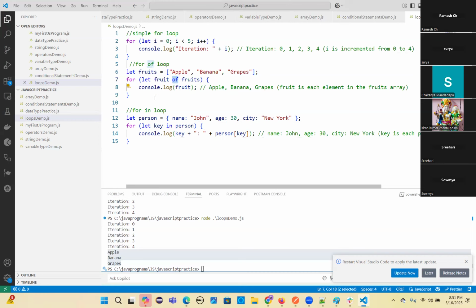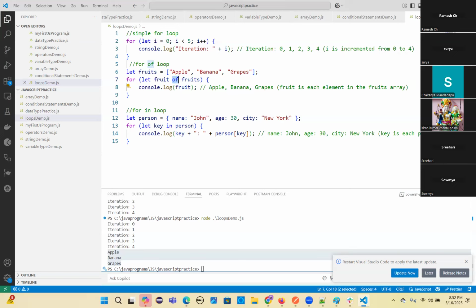Now, what is the difference between for in and for of? Both are the same, but in is basically for objects, not for arrays and lists. It is only objects you can iterate with it. That's the difference between for of and for in: the type of object you are iterating is different.